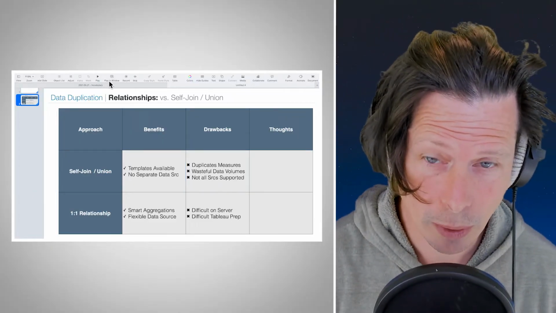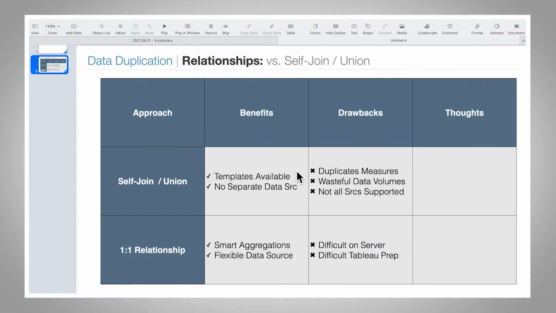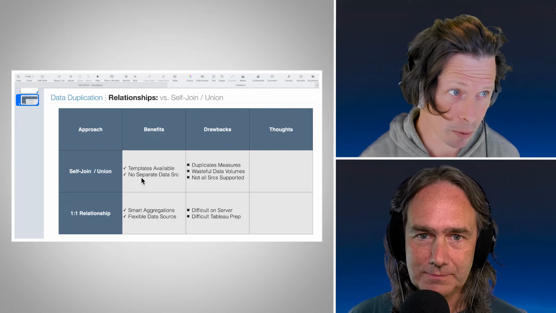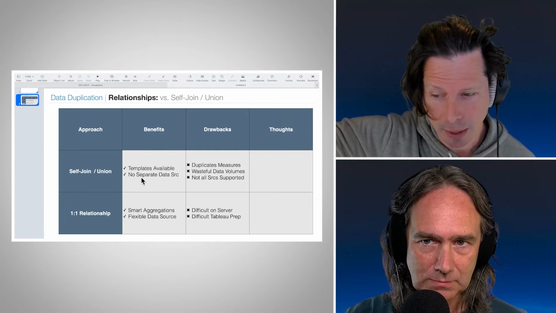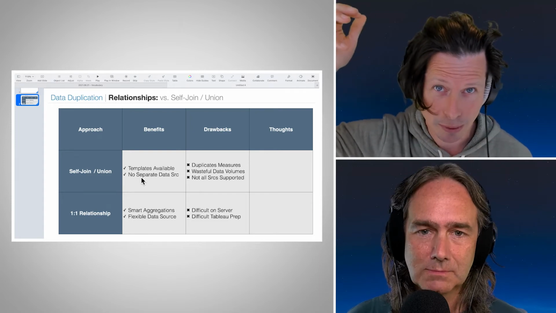And so really what we're seeing here is that this duplicating the measures is the same thing as what you were saying, because now if she were to bake the union into the published data source, everybody else at the company would need to know that there's a table 1 and a table 2, and they need to filter for just table 1. That's a whole extra world of complication that is inaccurate for most people unless they're familiar with how that data source has been built.